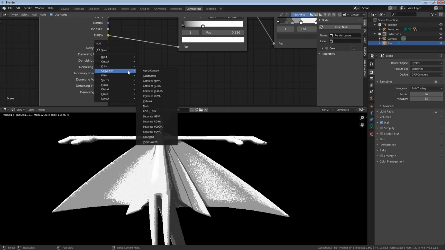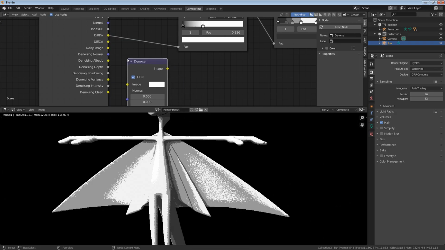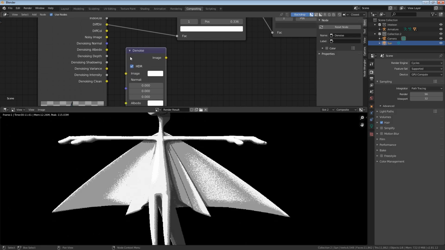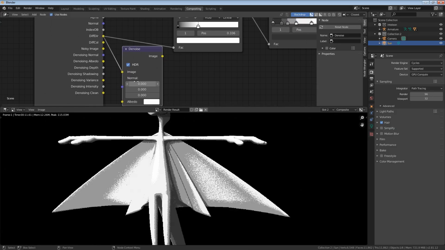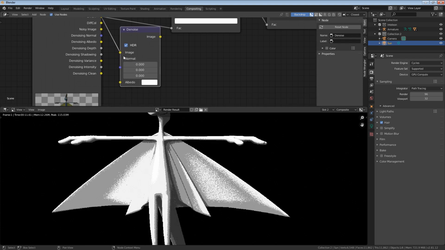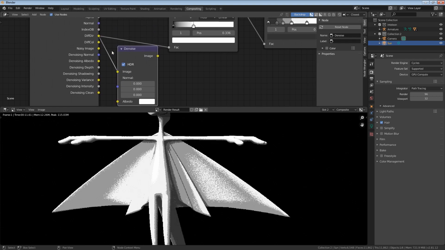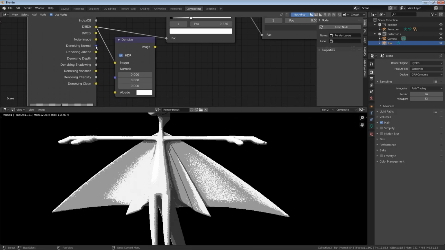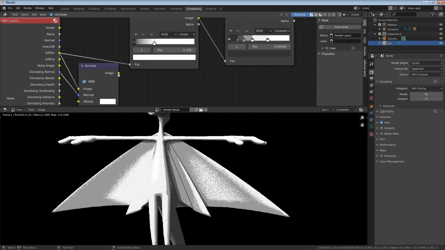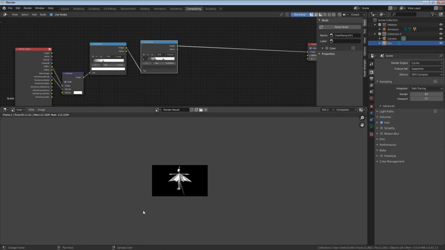So let's go ahead and bring in our denoise filter, which is only in 2.81, by the way. It's not in Blender 2.8. It's only in Blender 2.81. Just to let you know. So this diffuse goes right here in the image. Our albedo is not going to be used. We're just going to use plain white because there's no color. We don't need the albedo. And then we're going to use the denoising normals here. And then we're going to plug this in here and see if that does anything. Okay, that's kind of a bust.